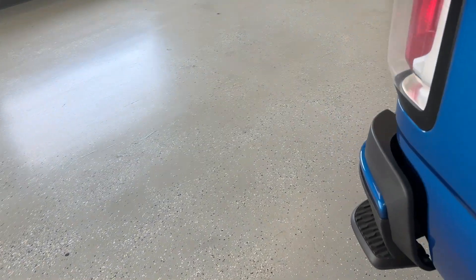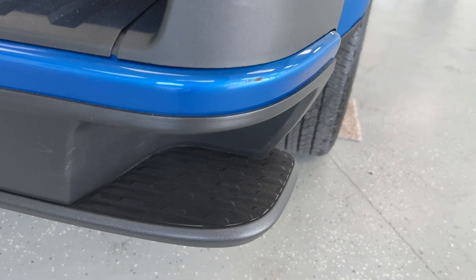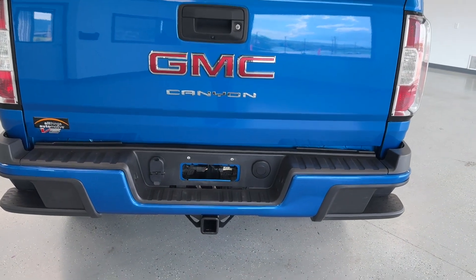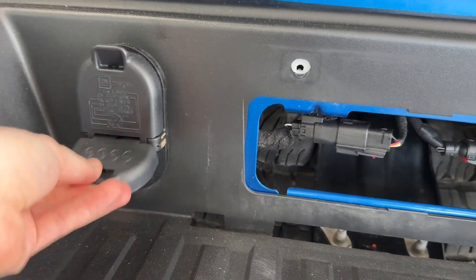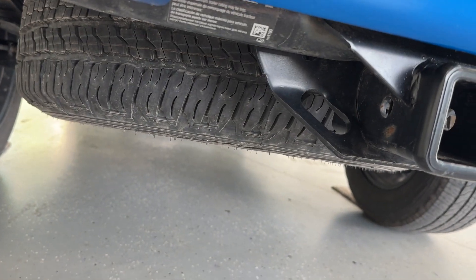I will just close that door and continue around to take a look at the rear of this pickup. While we're making our way back, I do want to point out you do have those corner steps to help you get up and into the bed with ease. This vehicle does come with a pre-installed tow bar, as well as both a seven and four-pin connector for a trailer hitch hookup, and you also have a spare tire behind it if you're ever in a pinch.